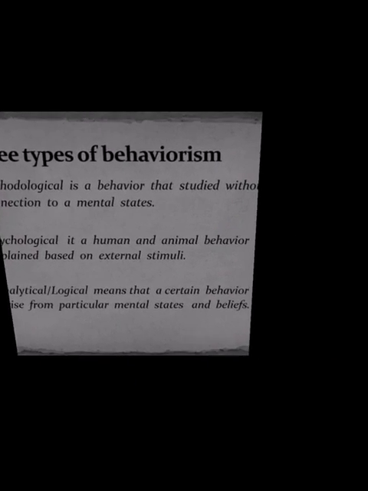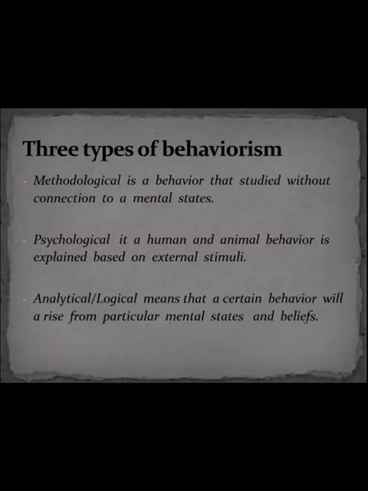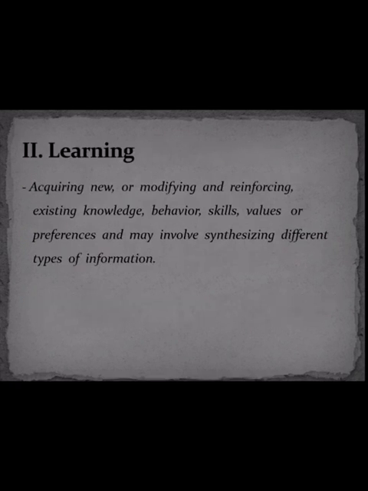There are three types of behaviorism. First is methodological. It refers to a behavior that's studied without connection to a mental state. Second is psychological. Human and animal behavior is explained based on external stimuli. And the third one is analytical or logical, which means that a certain behavior will arise from particular mental states and beliefs.